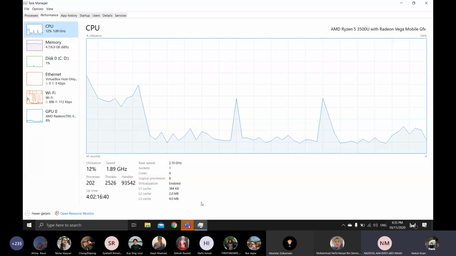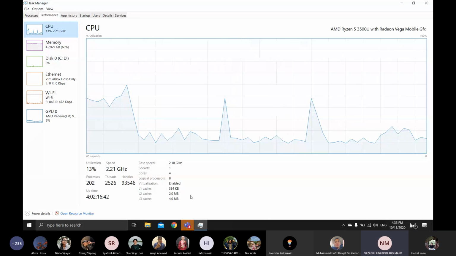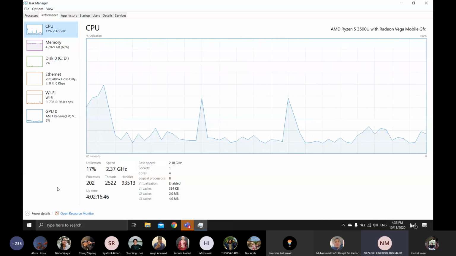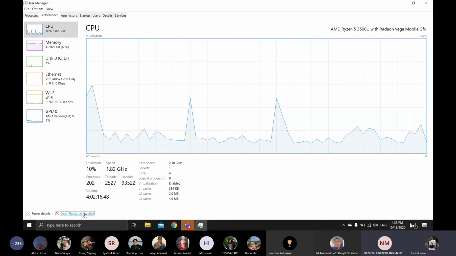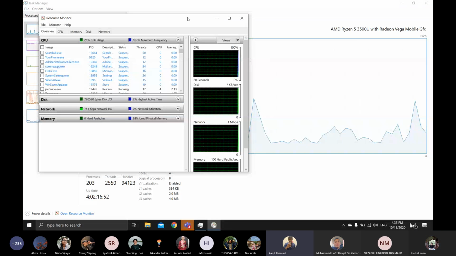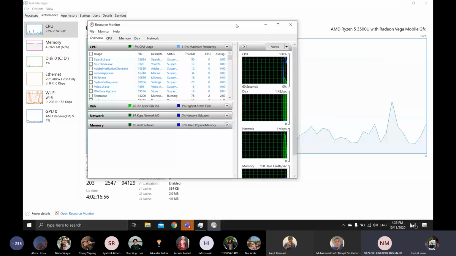Okay. Next, can you open the resource monitor there? Okay, so this is the resource monitor. So just now, what Haikal showed us is that the OS can also act as an accountant.